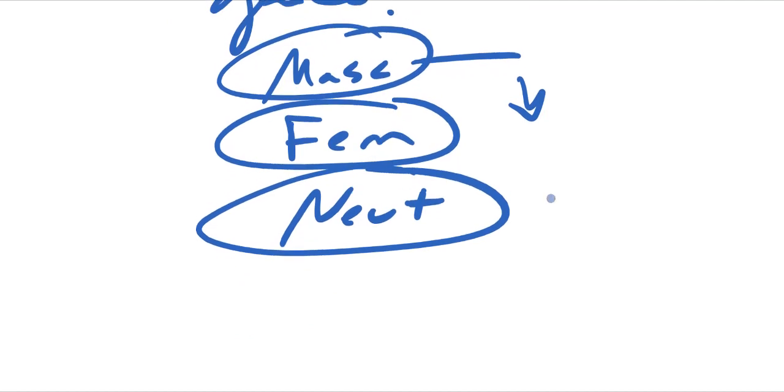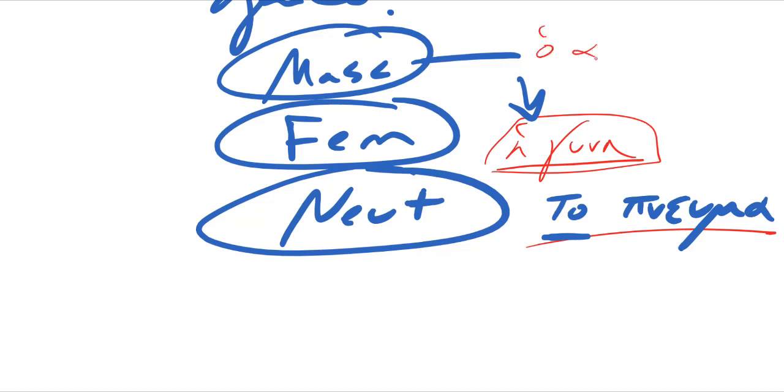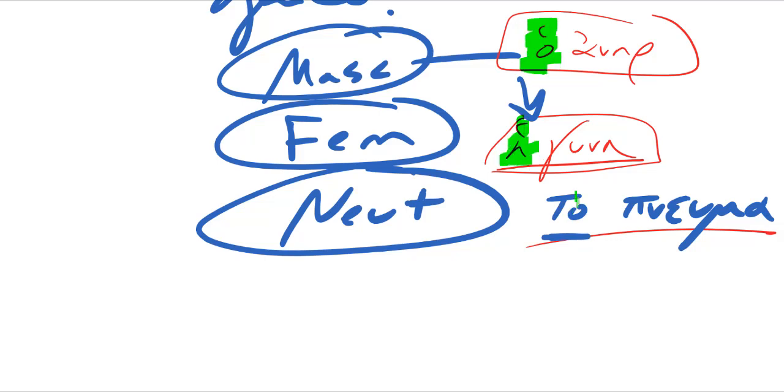So, for example, we have the third declension noun ta pneuma, right? And this is a neuter noun. Or we have the third declension noun he gune, right? And that is a feminine noun. This means woman. This means spirit. Or we have the masculine noun ha aner, which means man. So one of the things you need to do with third declension nouns is memorize the article with the lexical form to make sure you are getting the gender of that noun correctly. So you're driving that into your head.